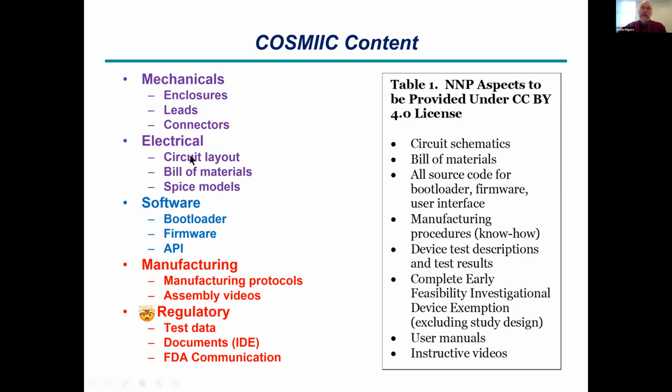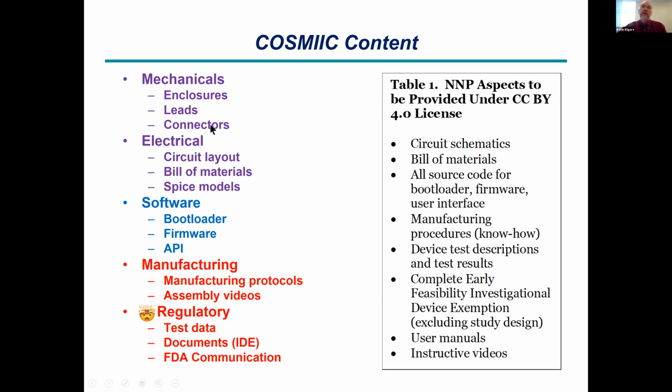Electrical aspects, so circuit layouts, etc. Those would be provided. Again, that's just documentation. So if people want to build their own circuits, or more likely take the circuit layout and modify it so it does their specific feature, they can do that. That's available.